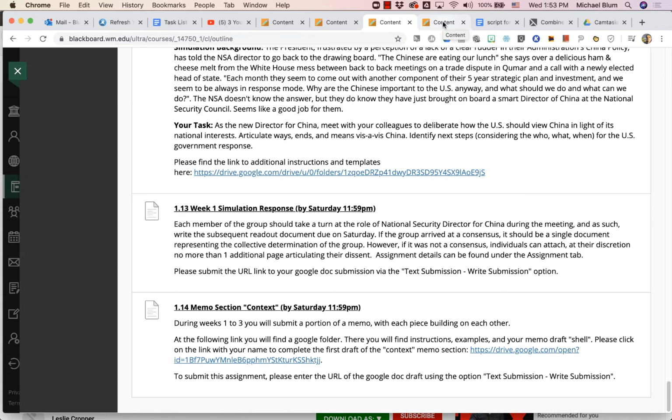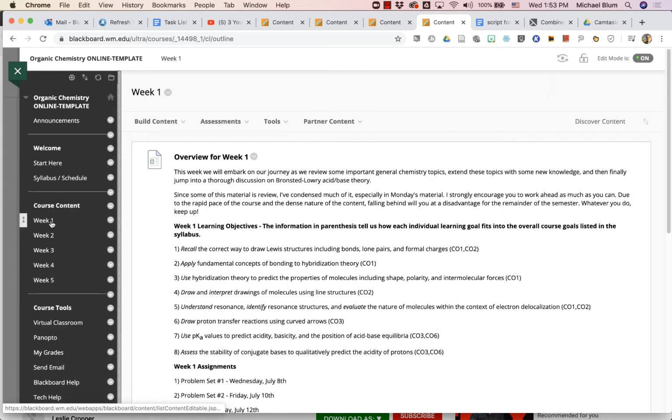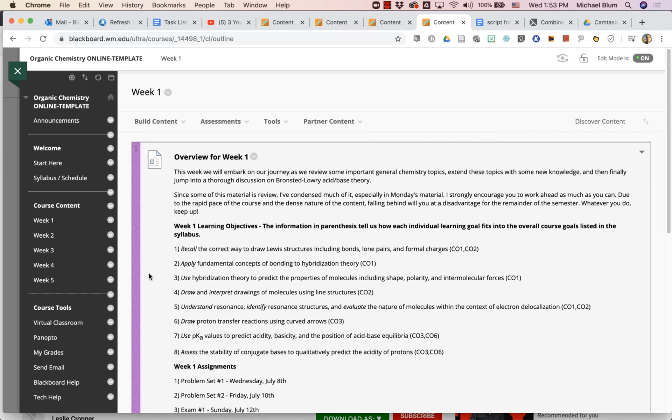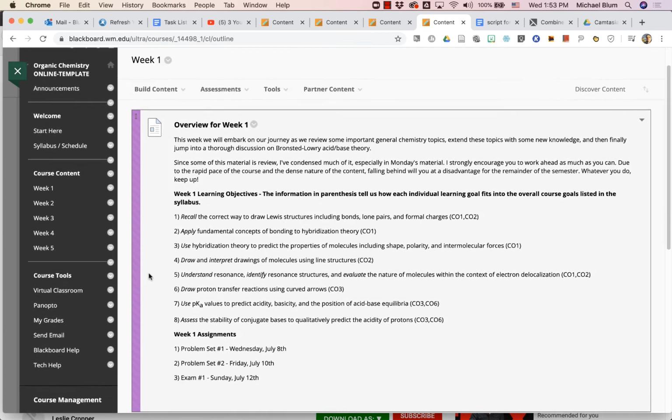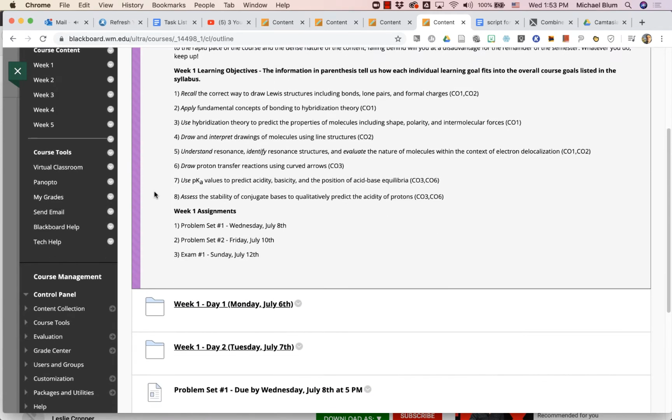And our third example, Jordan Walk's example, here he's got just week 1, and he's got an overview for week 1 again, and I can't stress this enough, this is going to be the most important thing for your students, is to see what the learning objectives are during that week, what the assignments are, and specific deadlines. And Jordan does this a little bit differently.